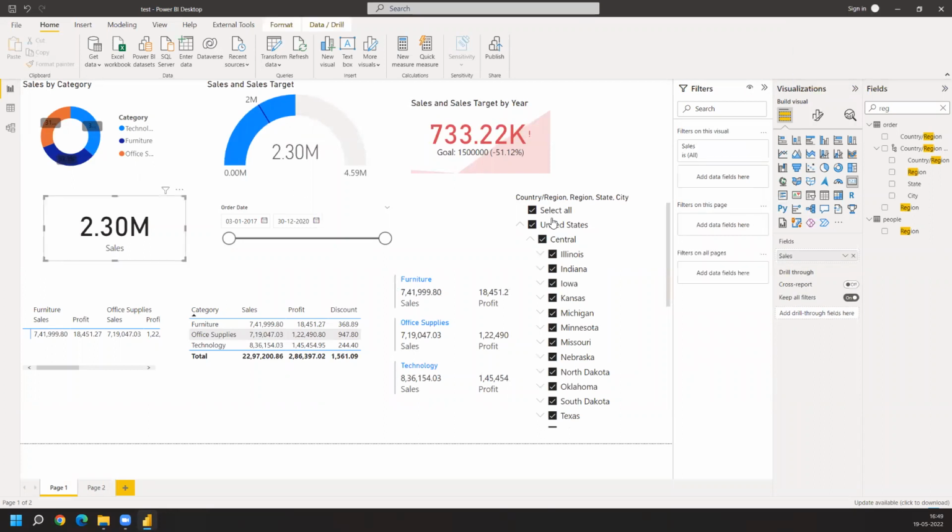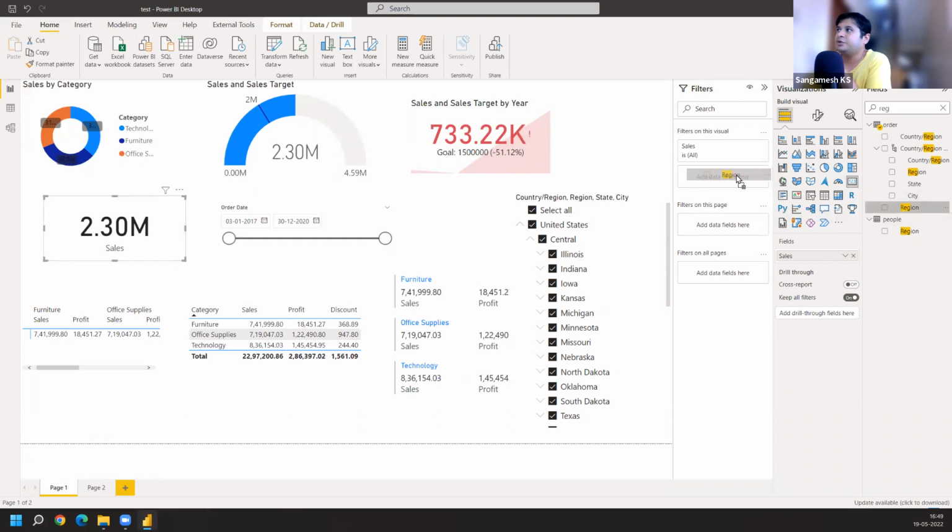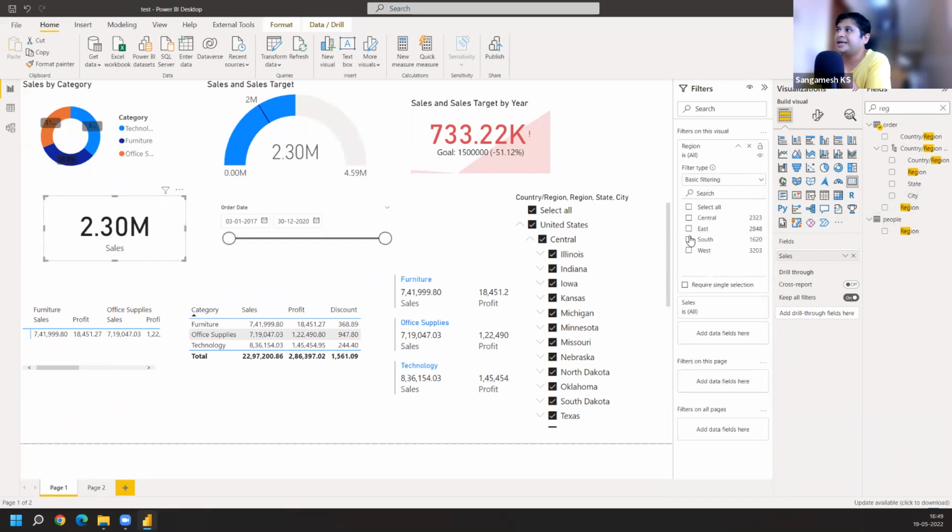I assume you mean visual filter, page level filter and all page filter. Visual filter is only confined to one visual. For example, if I put this slicer into the visual filter and select only south or something like that, here I'm going to get only south information.